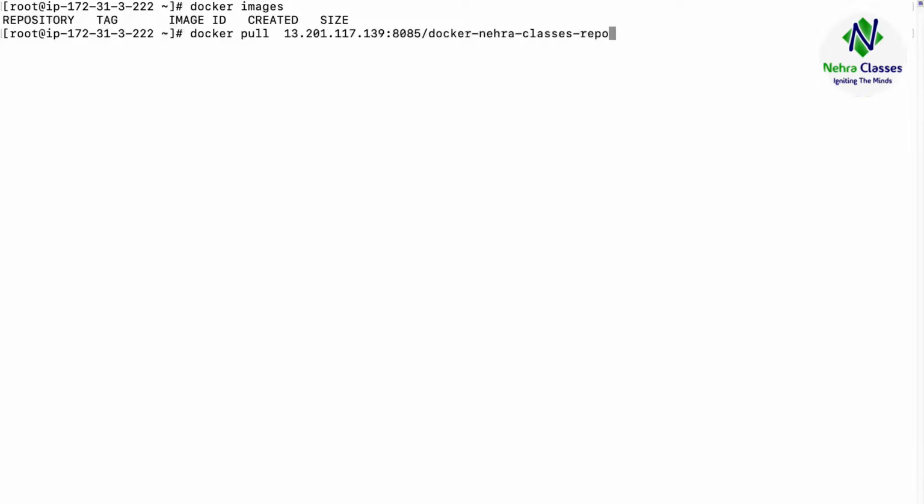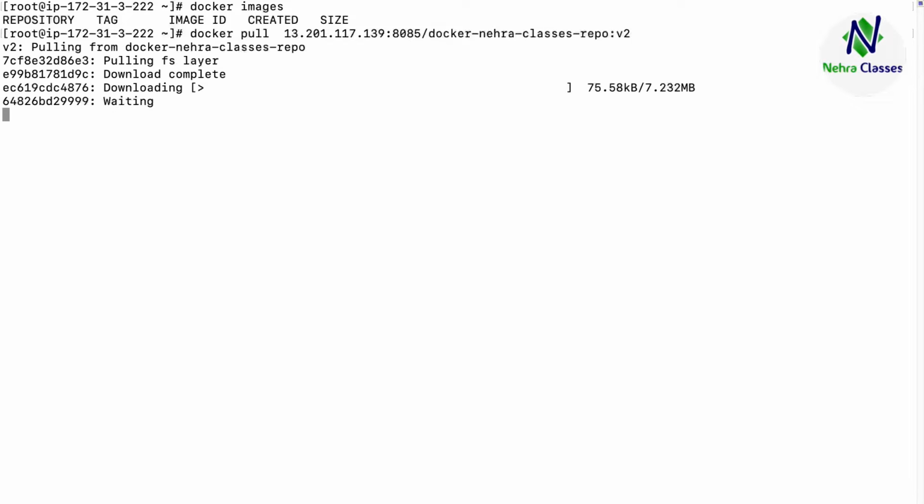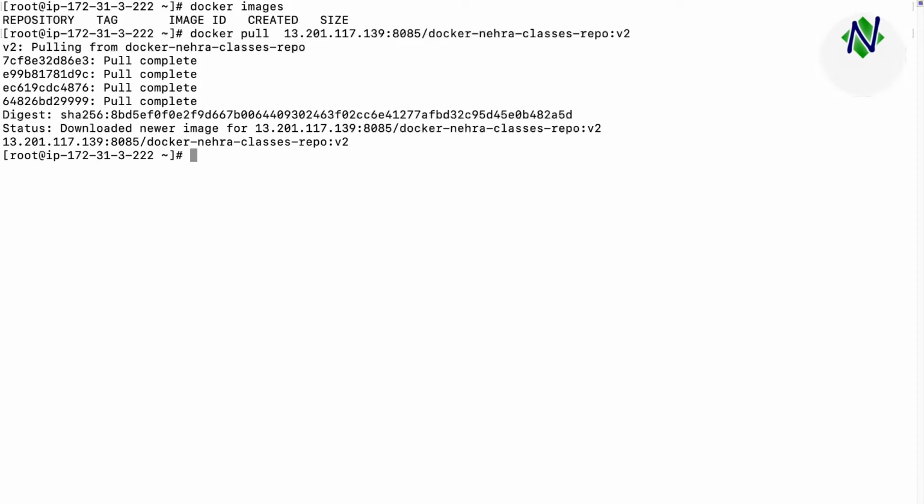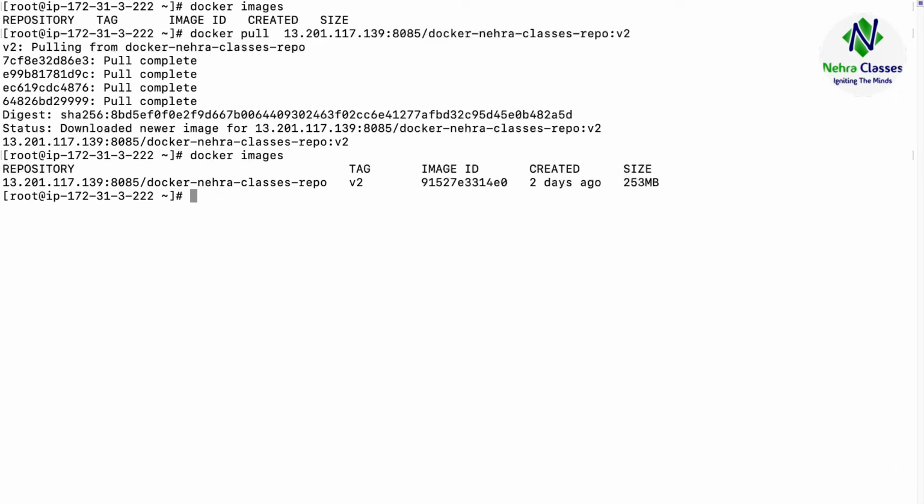So let us pull it, colon v2. It's getting pulled, and now let us run docker images. You can see that the image got pulled.